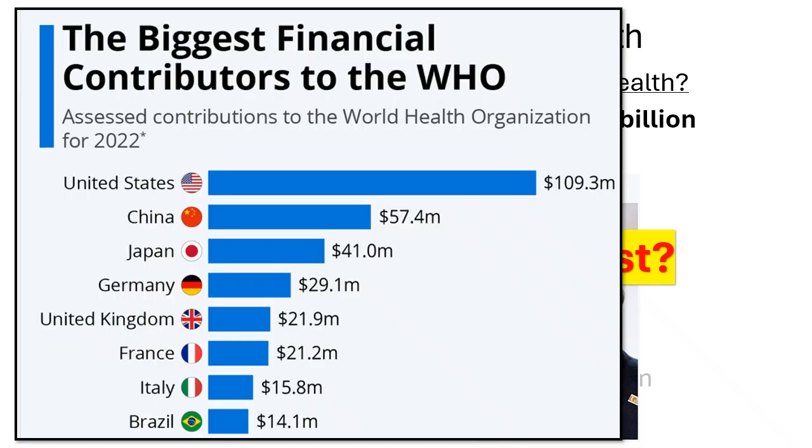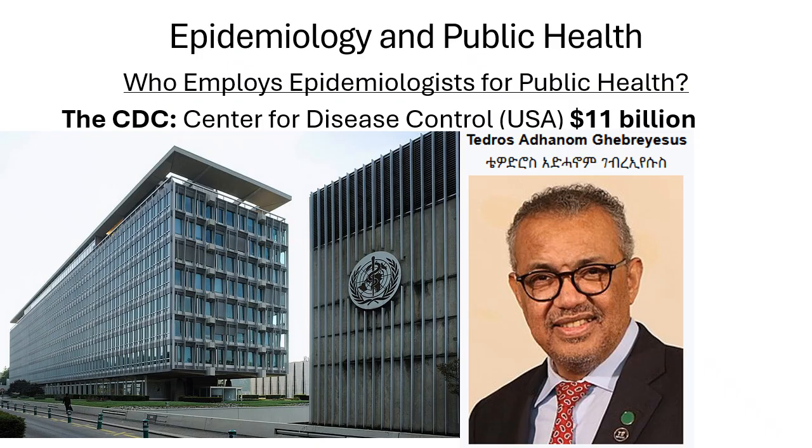All right, this is the actual contributions to the World Health Organization. So you can see the United States donates about $110 million every year to the World Health Organization. China about 60 million. Canada doesn't even show up on the list because our economy is very small because we have a very low population. So here is the World Health Organization, and it is located in Geneva, Switzerland. And there's the current head of the World Health Organization there.